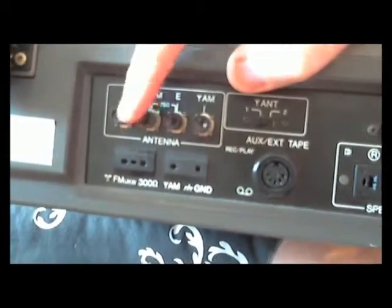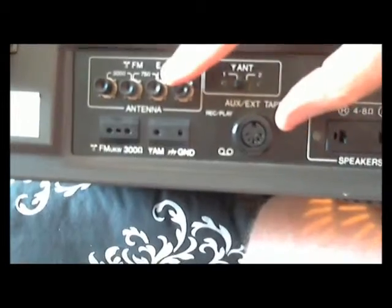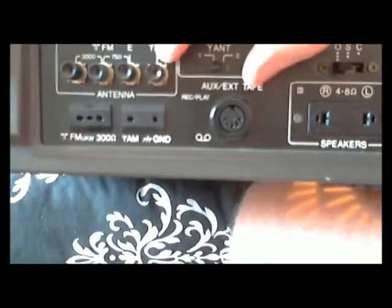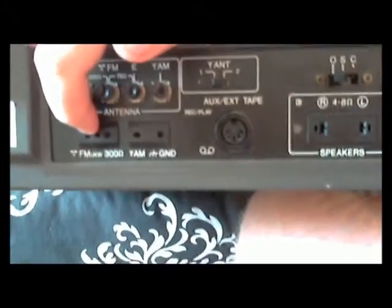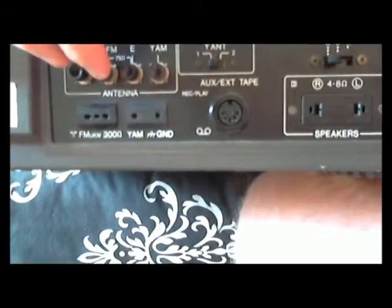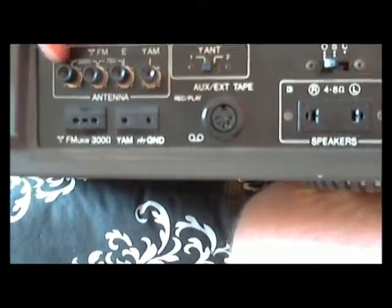Now here we've got an FM antenna, which is this one here, for ground. We've got two of those to make the sound system really good. We've also got E, and I don't know what E is. I've never found out what E is on this. And AM for your AM feed as well. This will actually take the old antenna styles, so you'd need one of the big round antennas to put two wires in this. Then you'd have to coil it round there, then put a wire at the top. I've realised that it actually makes an improvement for this. But that's a three connector for this for some reason.